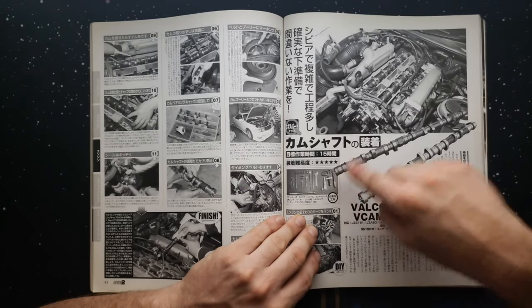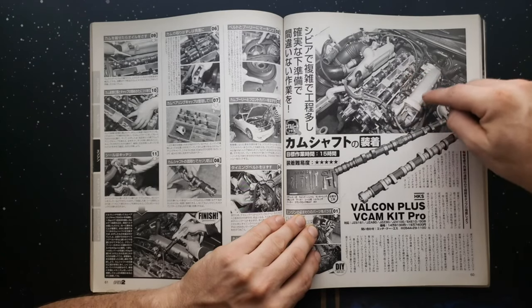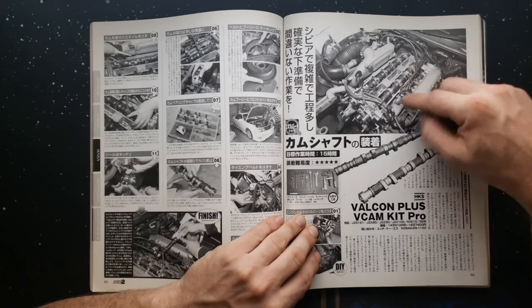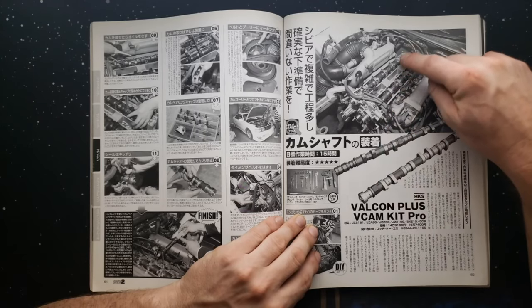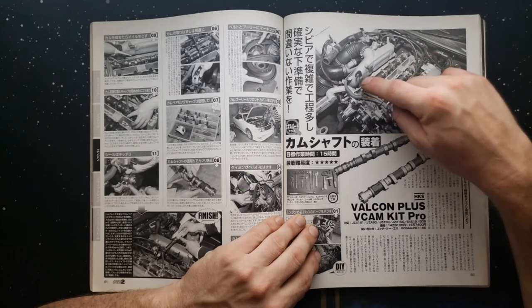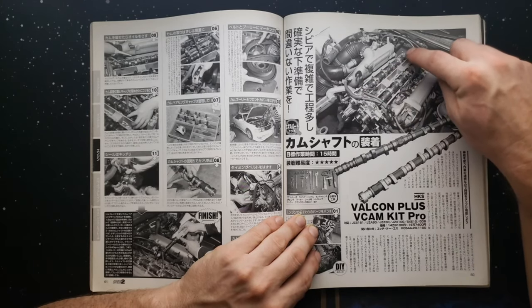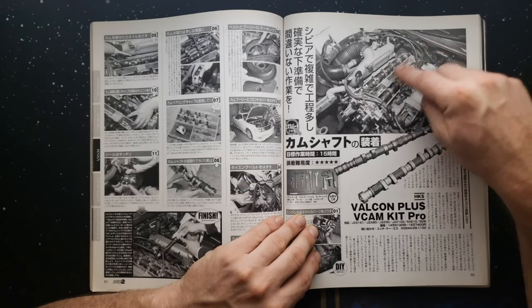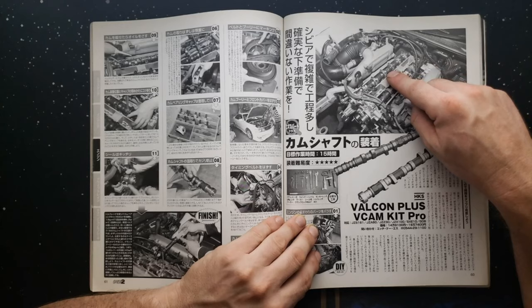That's very important. If you mistorque these, and you're also going to need the manual. If you don't have the manual, don't even attempt it. These bolts have a sequence: 1, 2, 3, 4, 5, 6, 7, 8, 9, 10, 11, 12. There are 12 bolts holding this camshaft down. If you do it starting from one end and go to the other, chances are you'll snap the camshaft in half. Ask me how I know.